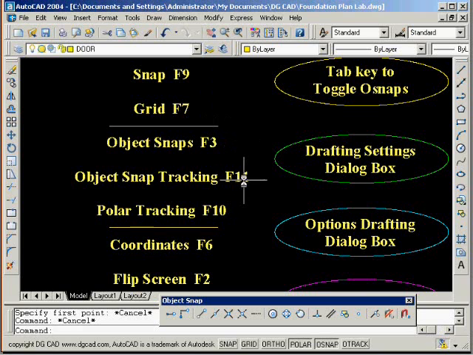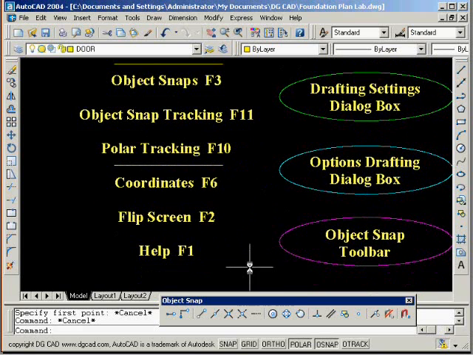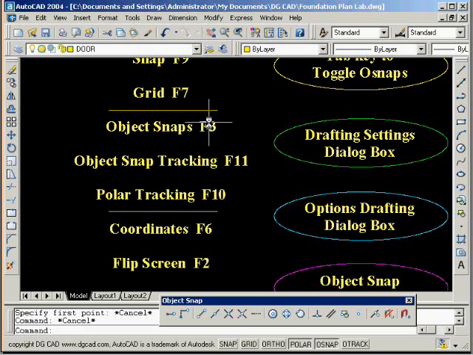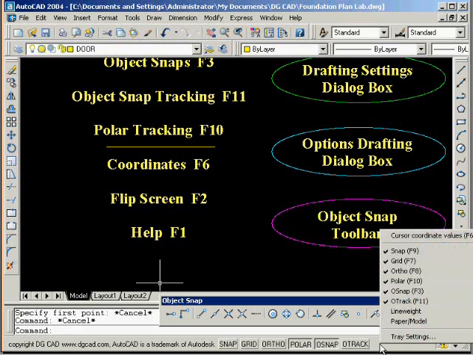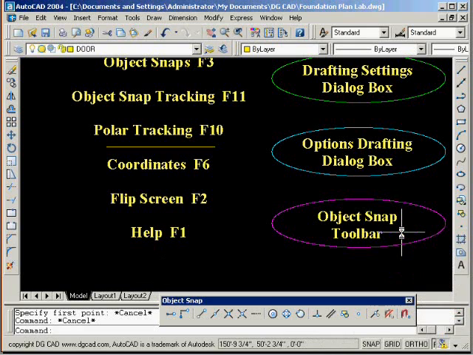Okay, again, with your function keys, I put stickers on my various keys, for instance, F8 for ortho and F3 for object snap off and on. I have a little marker on there for that one. Coordinate system numbers will be showing up down in here, and I don't have mine turned on right now. I'm just going to turn that on, and these are numbers in here, okay, and that's F6 I'm talking about in here.